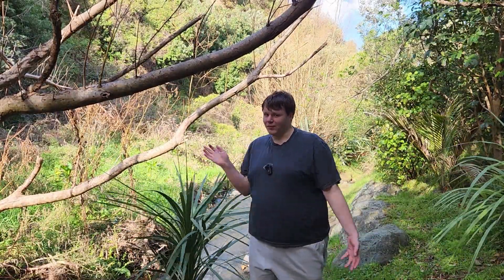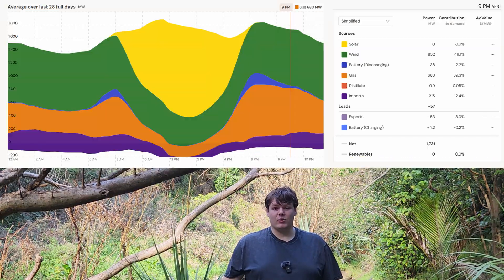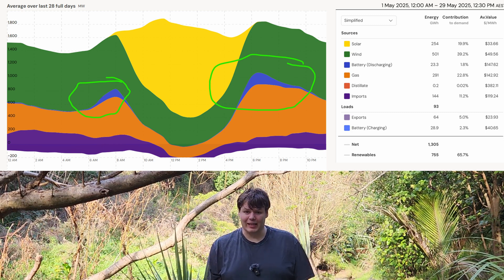So what is there to learn from South Australia? For similar places like other Australian states, there is a lot — you can pretty much copy them. But here's some broad stuff that's important. The vast majority of sources are variable power sources, and South Australia is still reliant on gas almost every single night. Batteries have proved capable of taking the peak off that, but you need a lot more storage to replace gas completely. South Australia's plan is to build more renewables and more batteries to eventually take themselves off gas — this will probably work for them, but won't work for everybody, so you need some kind of plan to deal with those gaps.